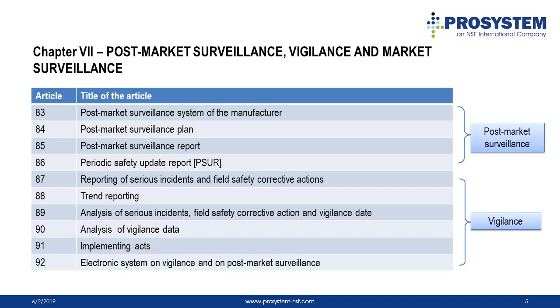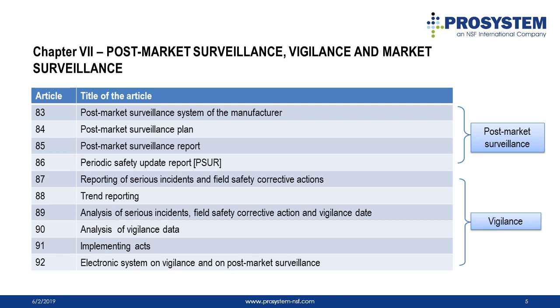In today's webinar, we are going to put the focus specifically on the requirements for PMS. Although there have been few changes to the current practice of monitoring and processing feedback and complaints, we will shine light on some of the most important additions to vigilance, such as trend reporting. In the EU MDR, the requirements are defined in Chapter 7, explicitly describing detailed requirements on post-market surveillance, vigilance, and market surveillance.